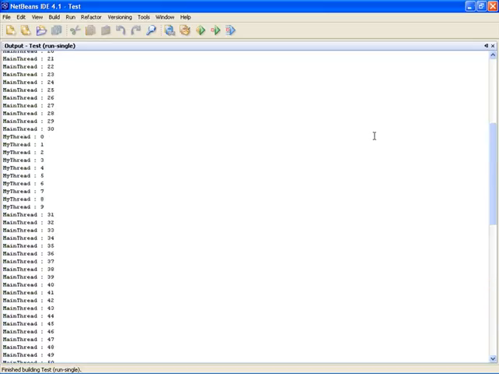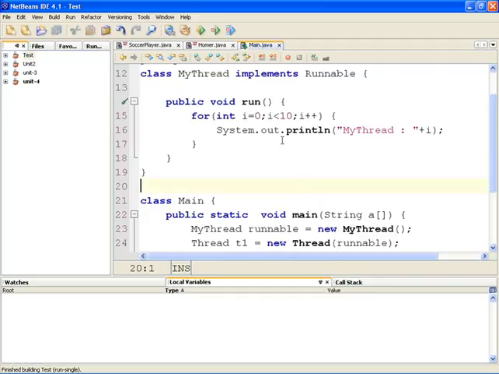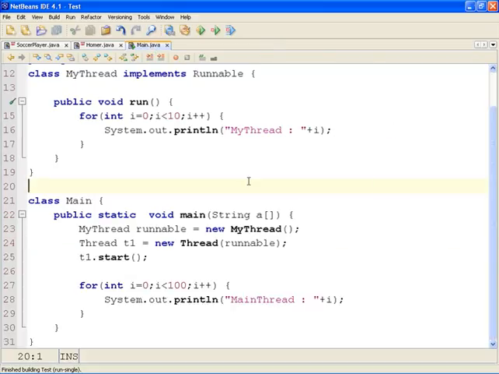However, the output of a thread application cannot be predicted. You may try out this example. When two threads are running, the output cannot be predicted. Each thread works independently.